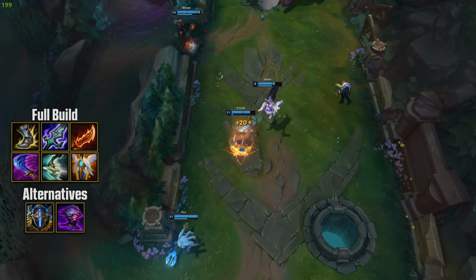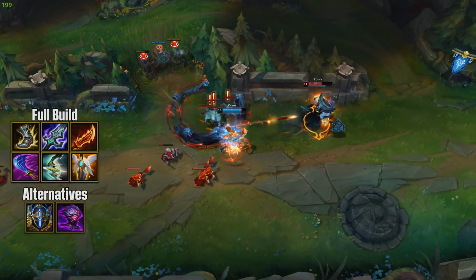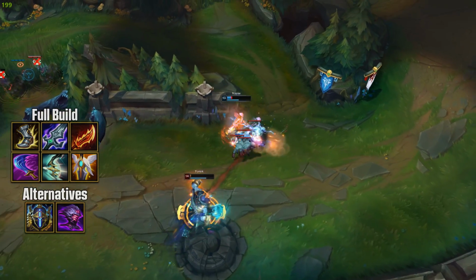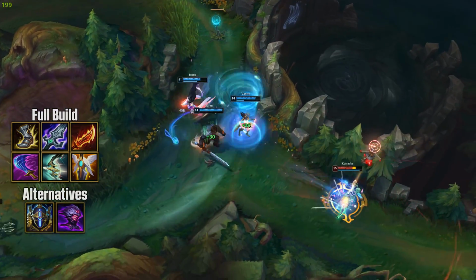It doesn't deal damage anymore, but it still reduces the enemy movement speed, which makes it easier to hit following attacks. They are slowed down by Blade of the Ruined King's passive instantly, you are sped up by your own passive, and then you can just keep firing, keep stacking the lethal tempo and apply your on-hit damage. It is a really crazy item on Vayne, unlocking a lot of what you want to do.